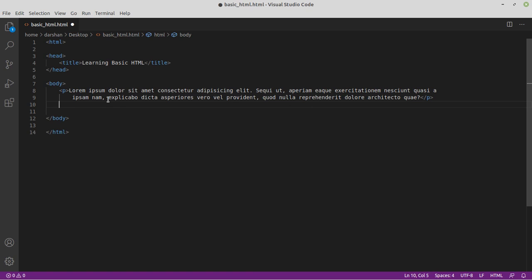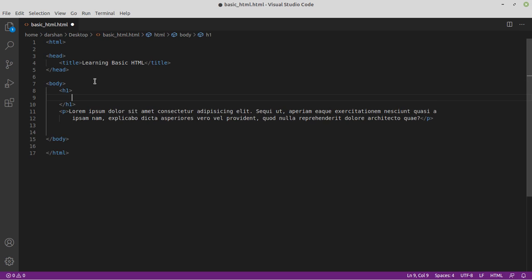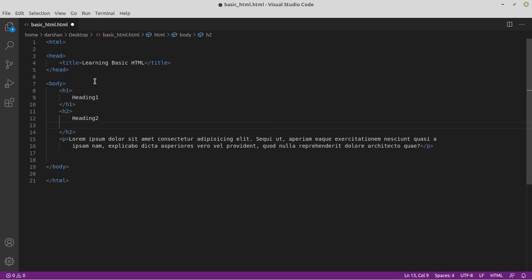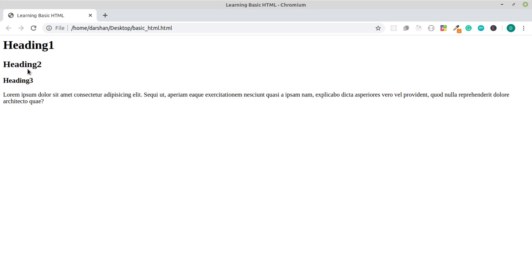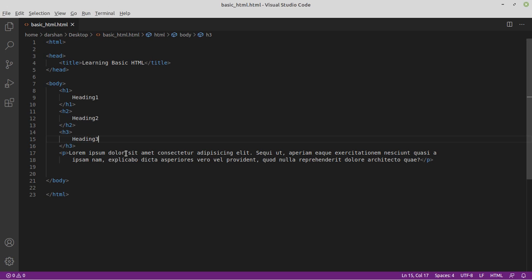The p tag means paragraph. And then we have heading tags which go from h1 to h6, but you will never use beyond h3. I don't see any reason why you would do that. So h1 is heading 1, h2 is heading 2, and then we have h3 which is heading 3. We save these and go over here and see this h1, h2, h3, and beyond this the size goes below the p tag, so we won't use it normally. So h1, h2, h3 and p tag, we know all of these tags now.